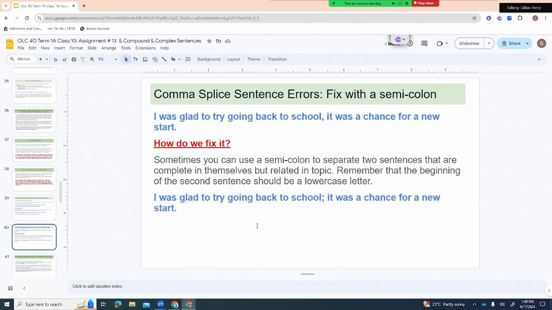Okay. Comma splice errors, I can fix them with a semicolon. Same sentence, instead of putting a comma, I change it to a semicolon. A semicolon is one you can use as long as it would be a complete sentence. Normally, though, we only use it to connect two sentences that are related, and you wouldn't want to keep on connecting sentence after sentence. I've had a few people do that. Try to only use it for two sentences, okay? That's really all that makes sense. Now, this remains a lowercase letter because I haven't started a whole new sentence.